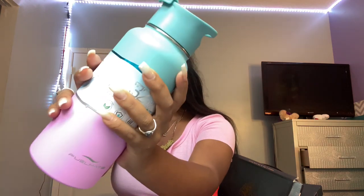So I feel like just using this, keeping it filled up, I should be good for the whole day, hopefully, because my boyfriend doesn't go to my school anymore. So I'm kind of out of gas with that water bottle. And then the vending machine, my mom doesn't want me to keep touching the buttons that everybody else is touching at school. So I'm kind of out of gas with that. And then my cousin doesn't even know if he's coming back. So I'm kind of on my own with this whole water thing. So got me a water bottle.